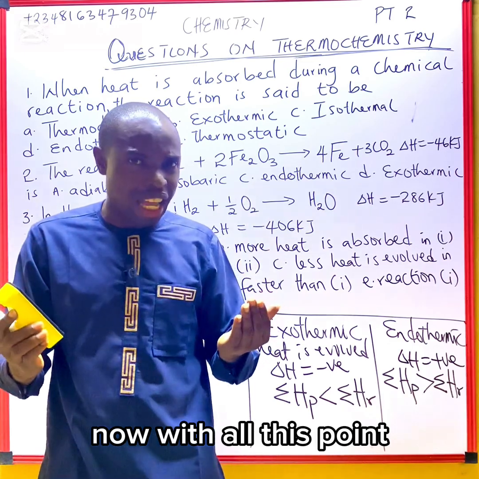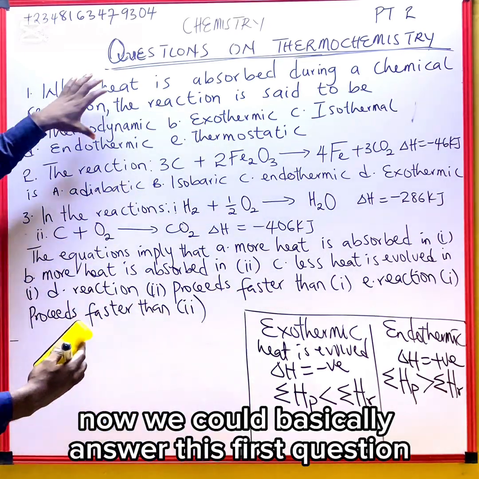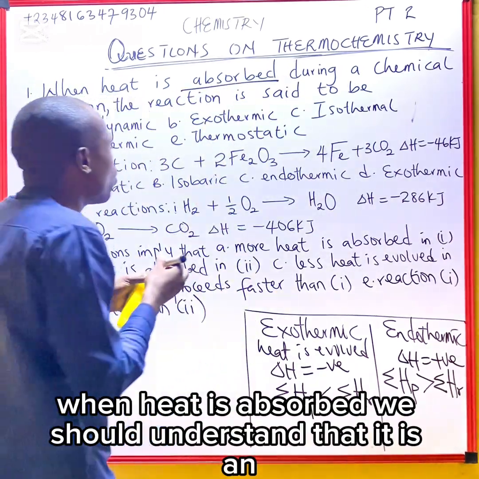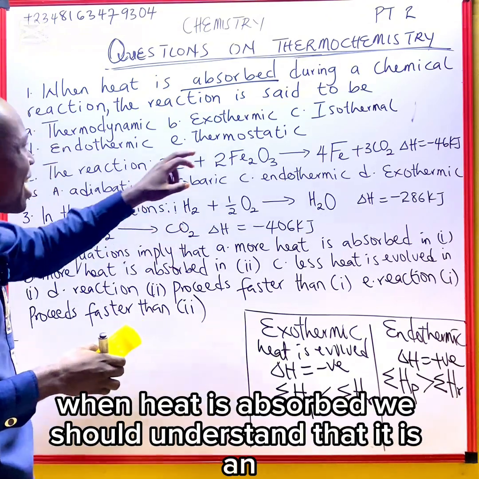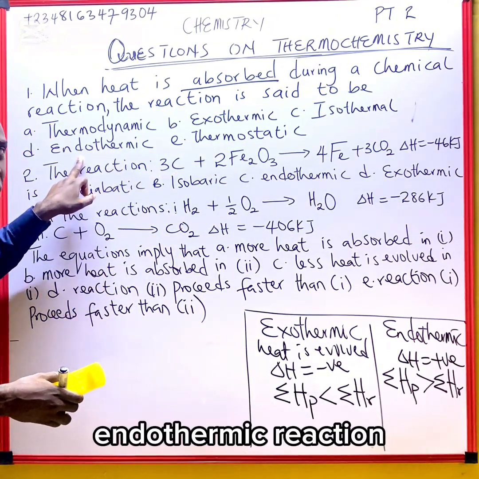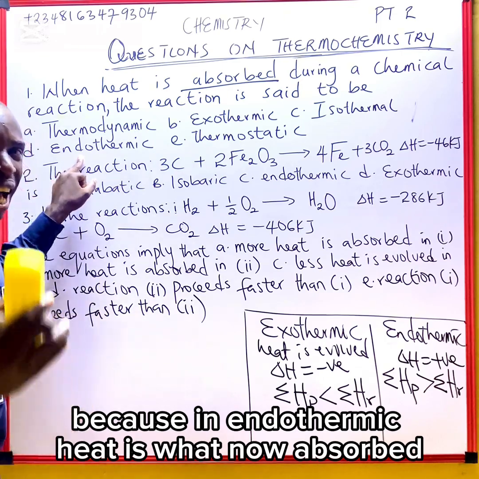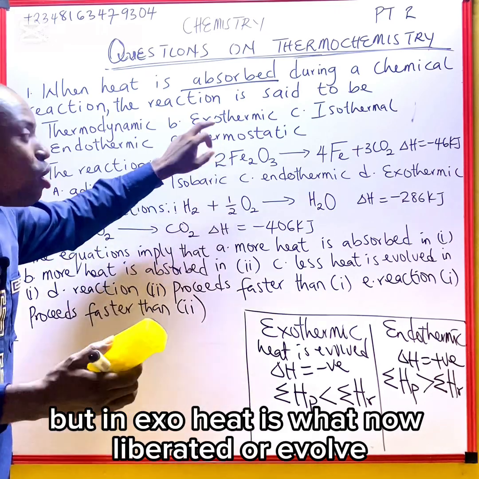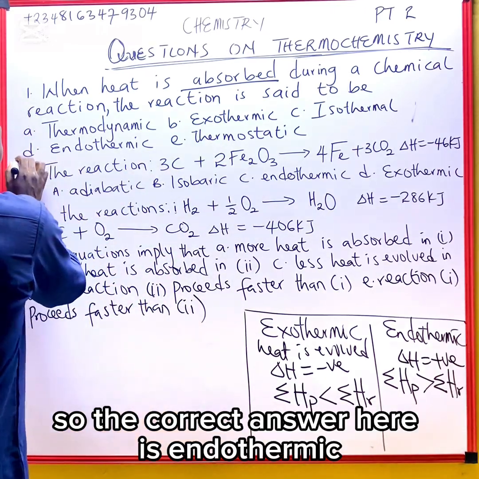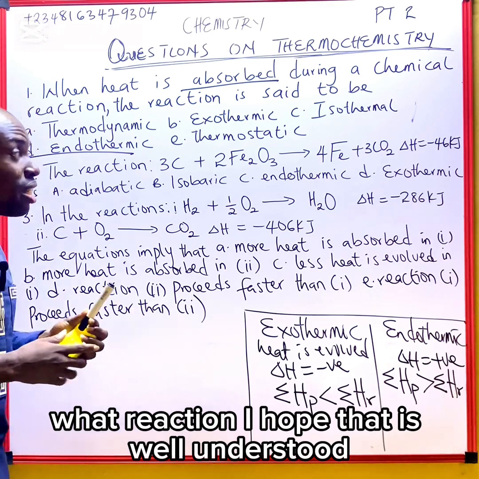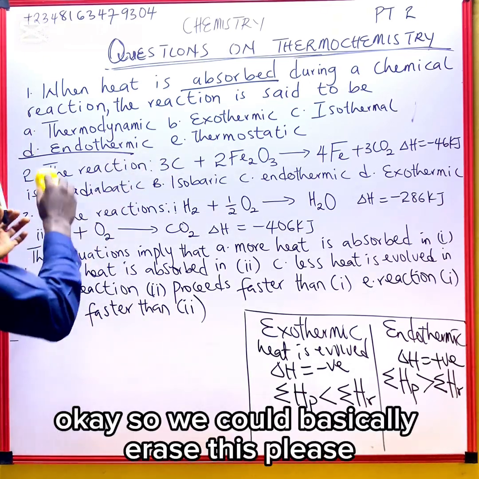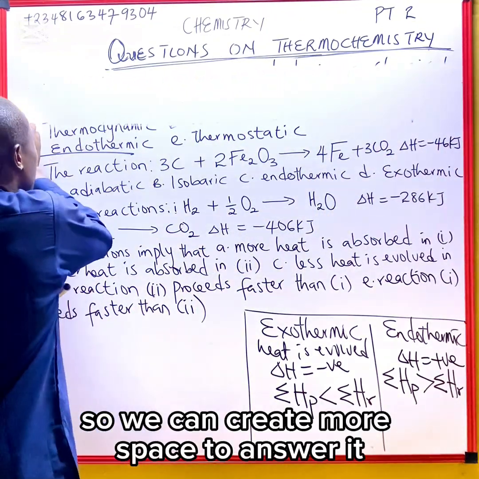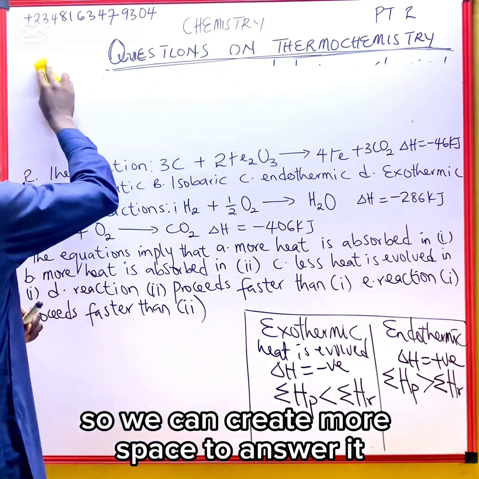Now, with all these points, we can basically answer this first question. They say when heat is absorbed, we should understand that it is an endothermic reaction, because in endothermic heat is absorbed, but in exothermic it is liberated or evolved. So the correct answer here is endothermic reaction. I hope that is well understood. Okay, we can erase this so we can create more space to answer the next question.